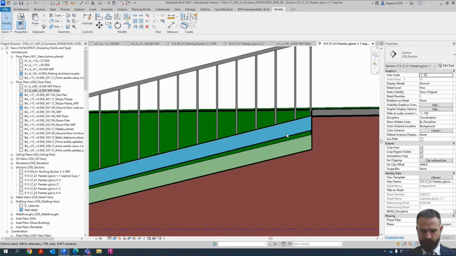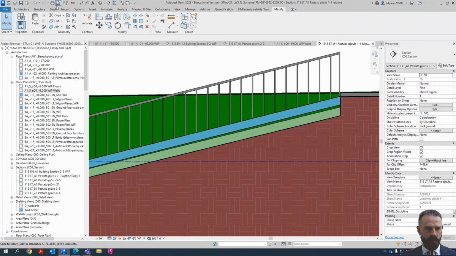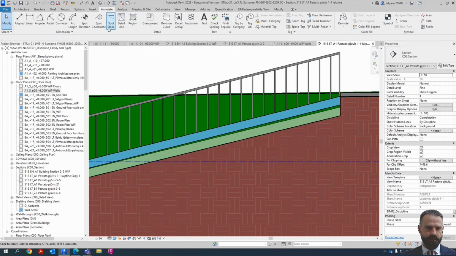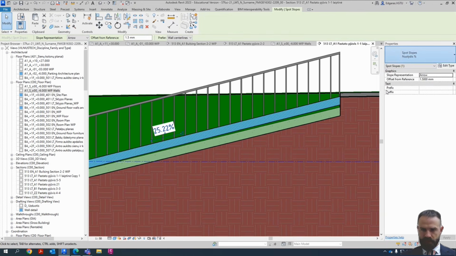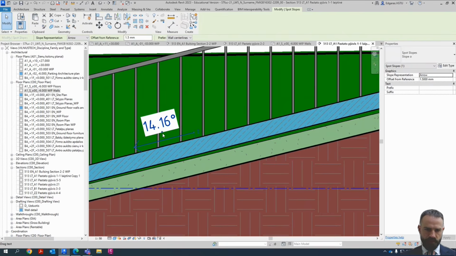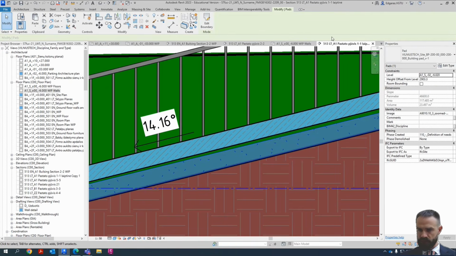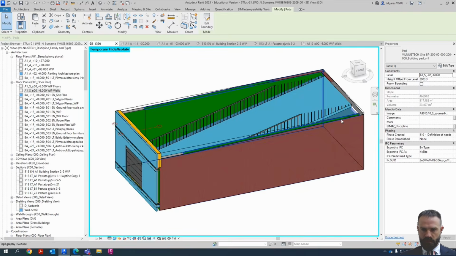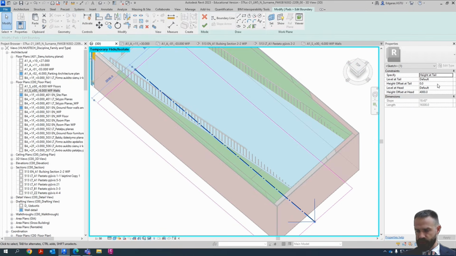So I need to do additional modification to get the same inclination, or I can just type slope and put a slope and change this one to 14.60 degrees, and for my ramp view, so I can edit building pad and change it to the slope and 40.16 degrees.